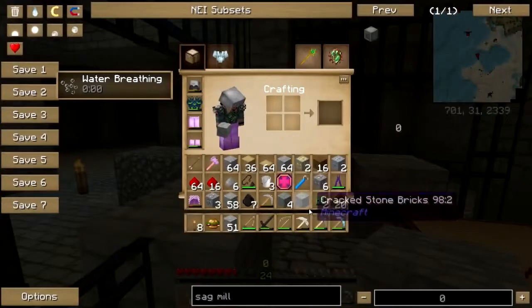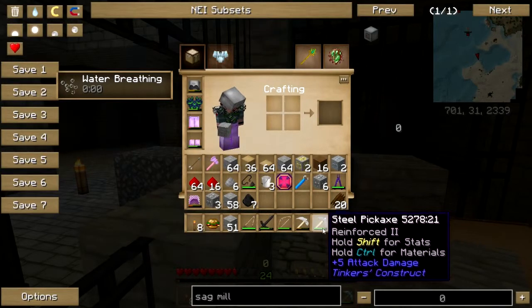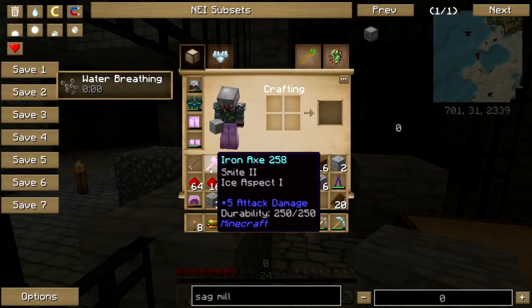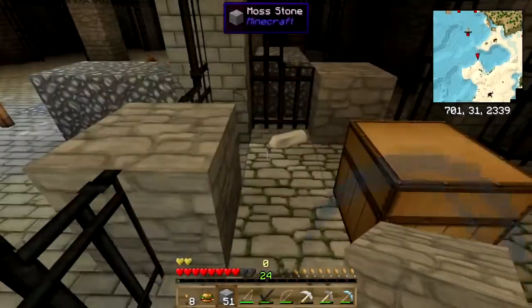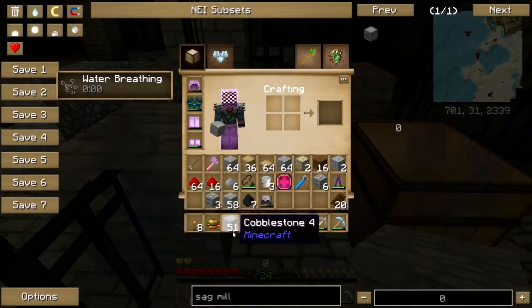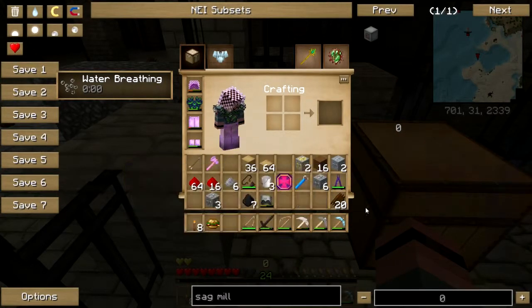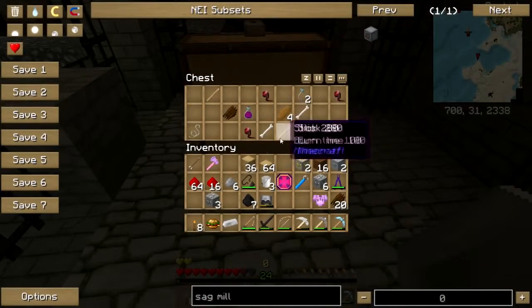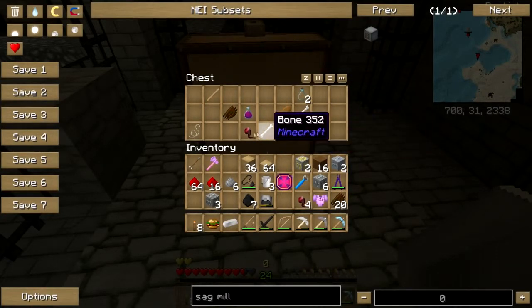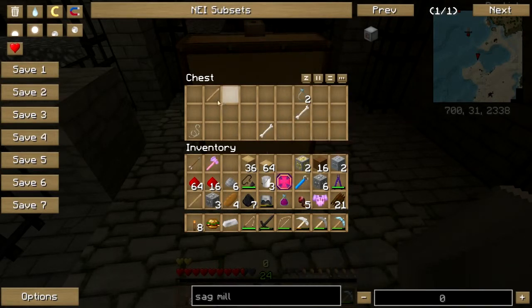Okay, so, just get rid of things that I don't particularly want at the moment, like these crummy tools: iron axe, smite, ice aspect, chain helmet, absorption, and breaking. Okay, I'll put that on. Thank you. Let's see, I'm just gonna dump this cobble. And I came down here looking for gold, but I'll take that. I'll take the spider eyes. I can use those. Stout. Huh. Okay, that's a potion that I didn't know about. Glass bottles. Sure, why not?